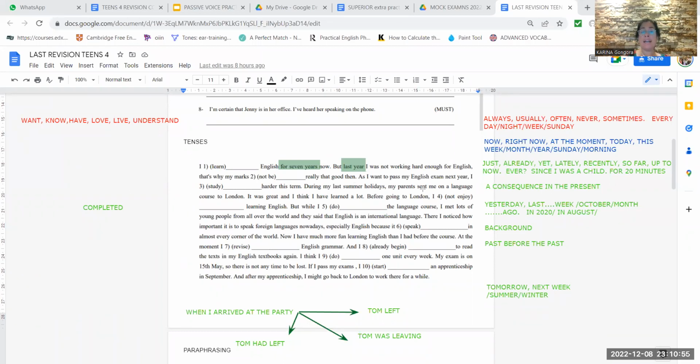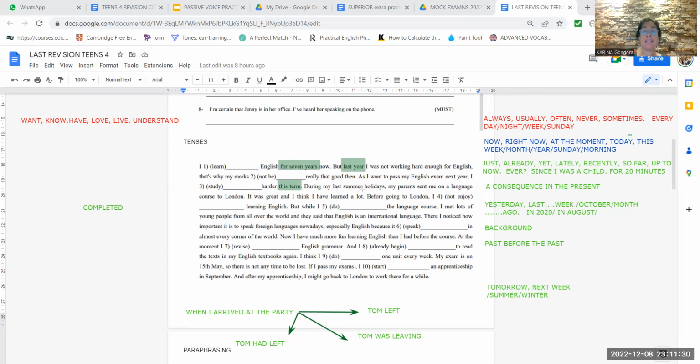Sigo en pasado. As I want to, acá cambié. Dice, as I want to pass my English exam next year, I'm thinking about, ¿recuerdan? Future. So next year, I, blah, blah, blah. This term is present continuous, ¿sí? Esta parte está en futuro, pero esta última, después de la coma, this term, present continuous. No hay duda de eso. Remember here, present continuous, right?